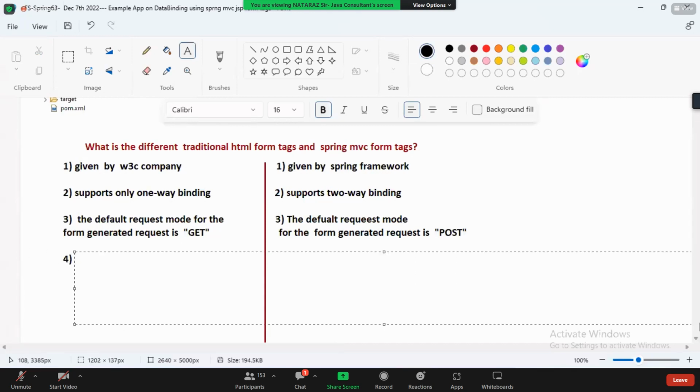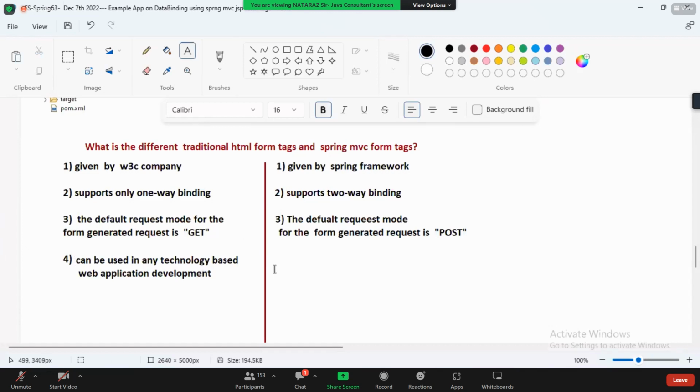Next, can be used in any technology based web application development. Web application development, yes, boss.